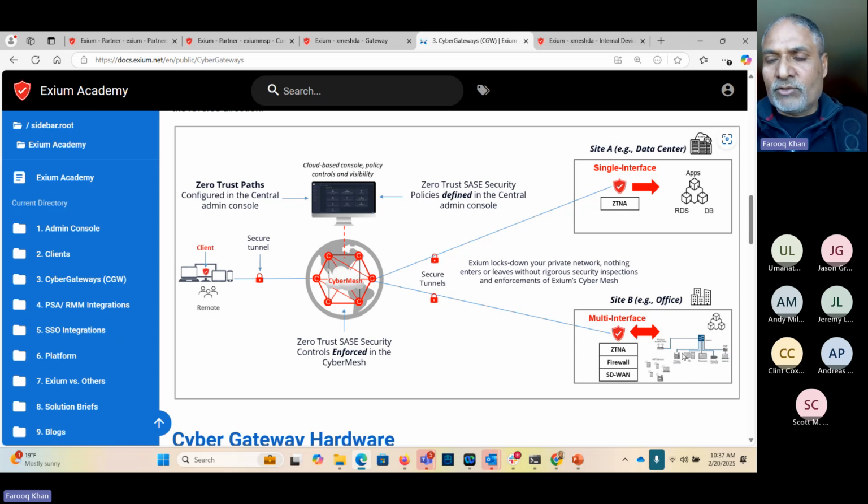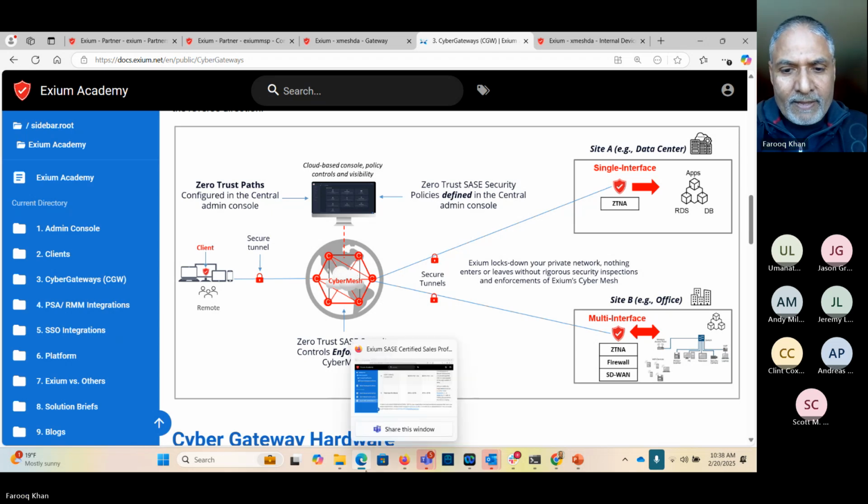And one more thing for site to site, because you see this one-way arrow with the single interface. You can come into this location with the single interface, but if you start something here, you cannot. You can get out, but you will get out to the internet. You are not going to come to the mesh. To make site-to-site work, both site gateways need to be multi-interface gateways. That's the SD-WAN, because site-to-site is SD-WAN. That means you need multi-interface gateways. So this is a good reference for you to get that perspective.